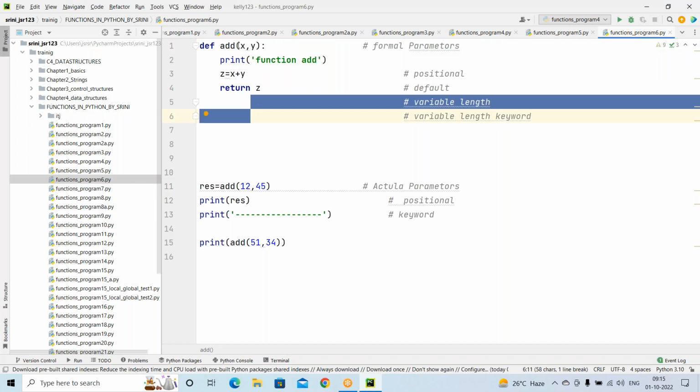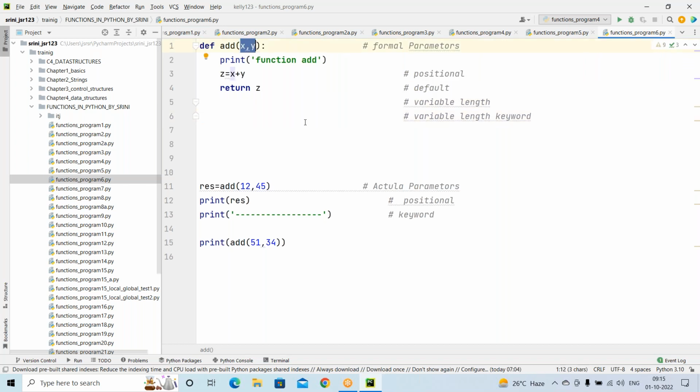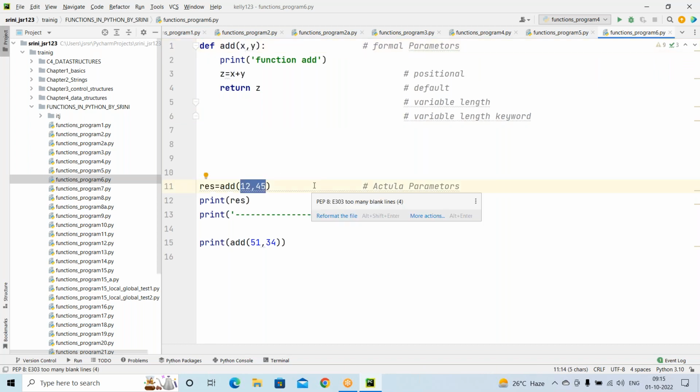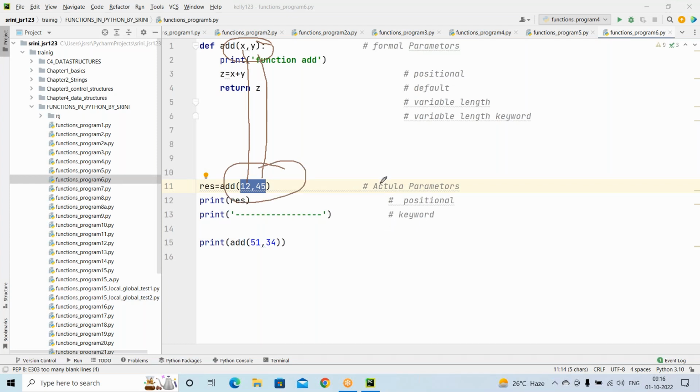Now you see x, y. These are the formal parameters. 12, 45 are the actual parameters. 12 goes to x, 45 goes to y. X, y are the formal parameters; 12 and 45 are the actual parameters, right?